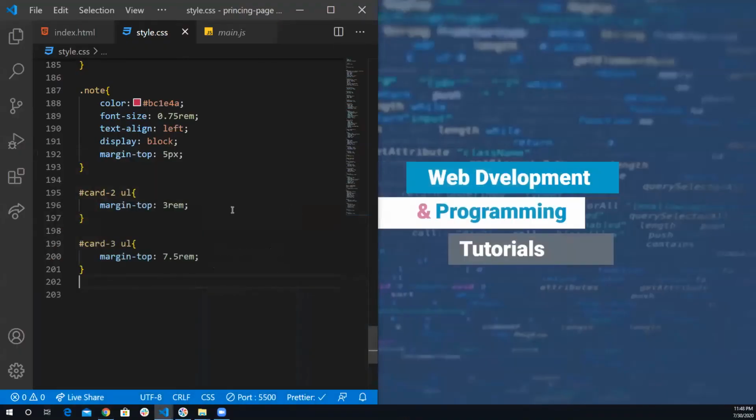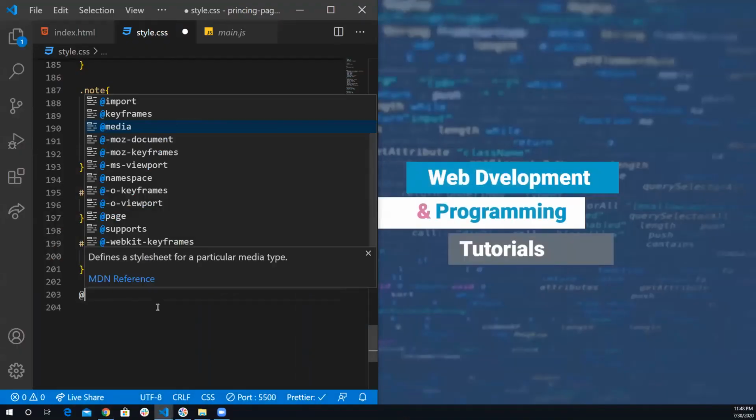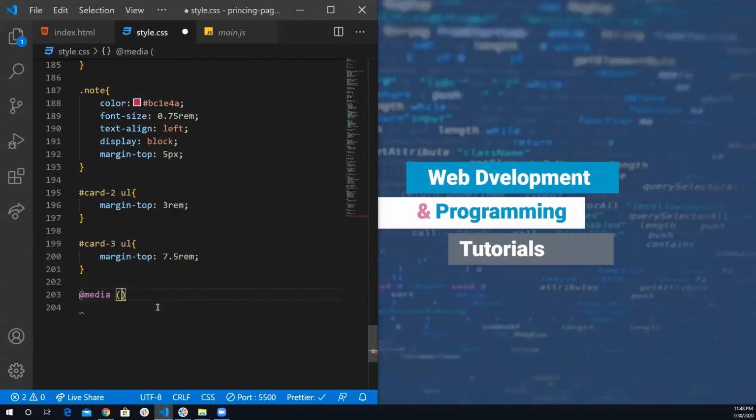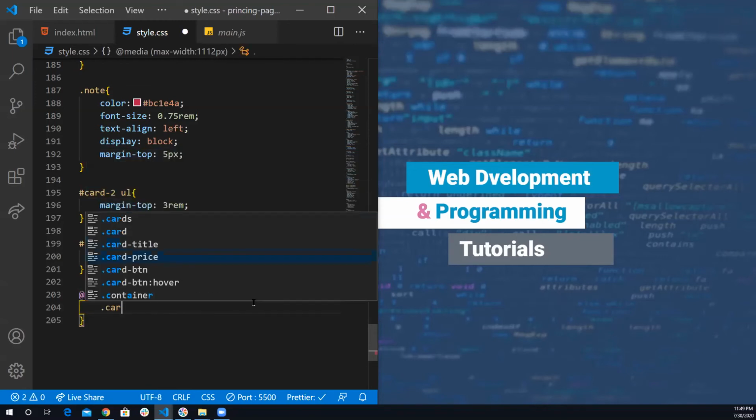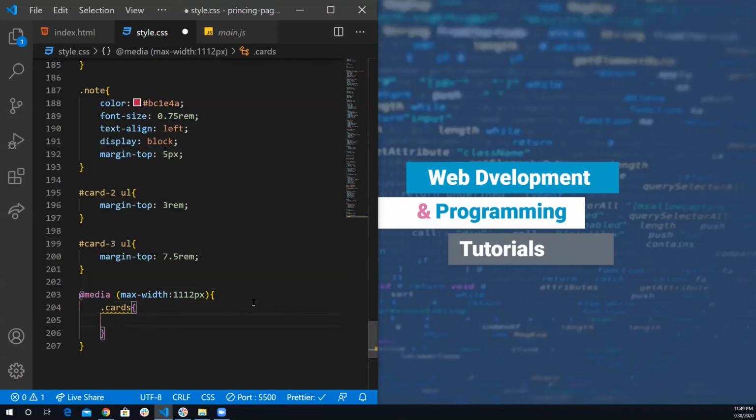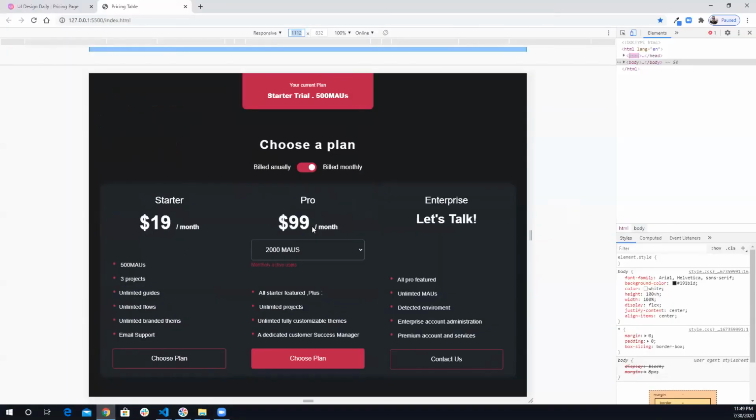and I'm going to go to my code over here. I'm going to use media query. I'm going to do max width. I'm going to paste the number of pixels here. I'm going to do pixels. And what I want to do when the screen comes to the size, I want to go for the cards. I want to justify content, be center. As you can see now, they are collapsed.